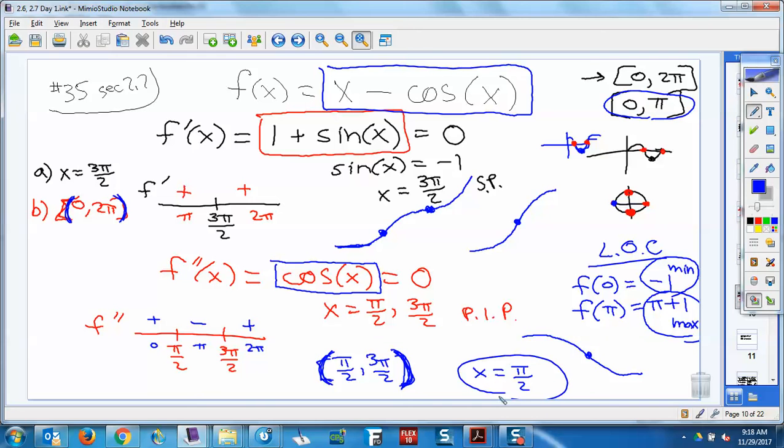And then it says evaluate f prime there. So they want you to take that and plug it into f prime. So what's sine of pi halves? Sine of pi halves is 1, plus 1. Okay? A lot of stuff in that one problem. And look at that, we got 3 different equations there. We plugged into all 3 of them, depending on what it is they were asking us to do. So, a lot of stuff, the chart stuff, the new idea about global max min, all that.